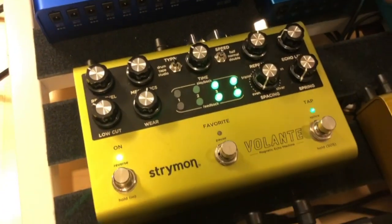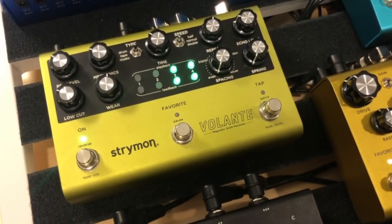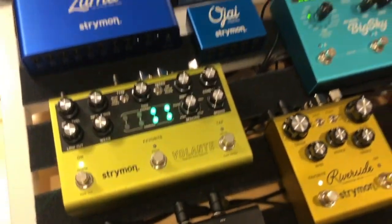Dryman with Pete, the designer, creator, father of this incredible, it's basically a drum delay, but it does tape, but it does so much more than we could possibly get into in one minute. Mick and I have just had a demonstration and our minds are blown. We've got sound on sound, the spacing between the heads, three different speeds, tap tempo, it has presets, it really is exceptional. It's physically smaller than we thought it was going to be, and it does 10 times more than we thought. Amazing. We're going to get this on the show as soon as we possibly can. Thank you so much for taking us through it.